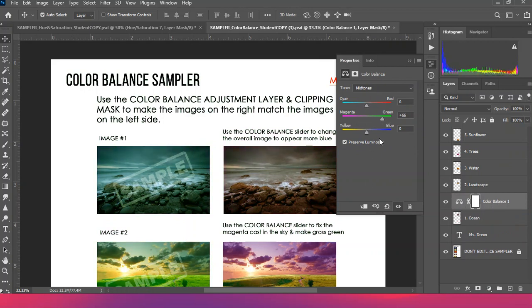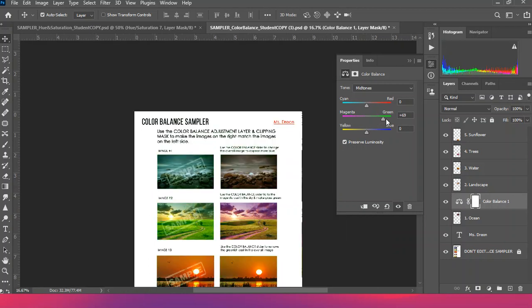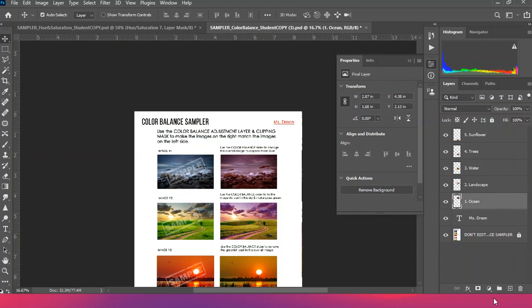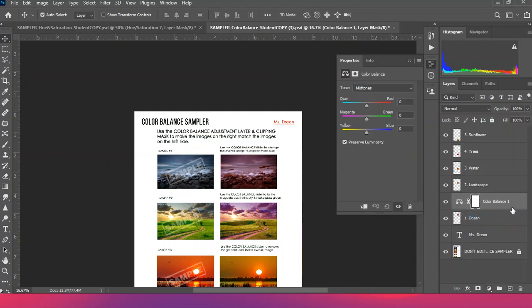All right, I don't want to shift everything right now. Let me zoom out. My whole picture is going crazy. So I need to use what's called a clipping mask so it only impacts the one. So let me delete this and let's restart. I'm going to use my little yin yang, color balance, and then I need to immediately put a clipping mask on. So I'm going to right click and say create clipping mask.